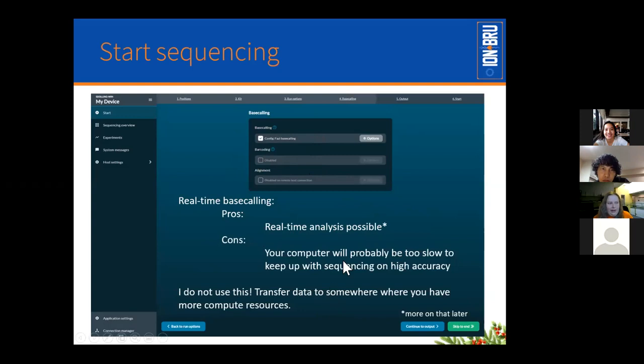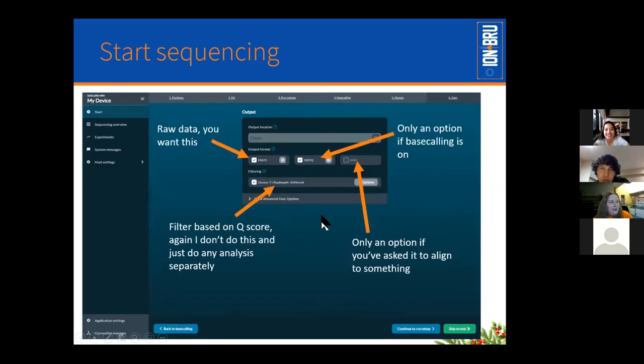But yeah, it's up to you whether or not you want to just run it based on time or run it based on how much coverage you have. And I'll explain how you would know how much coverage you have later. So then the next thing it's going to ask you about is the output. This is the default output location. We tend to just keep it as that.